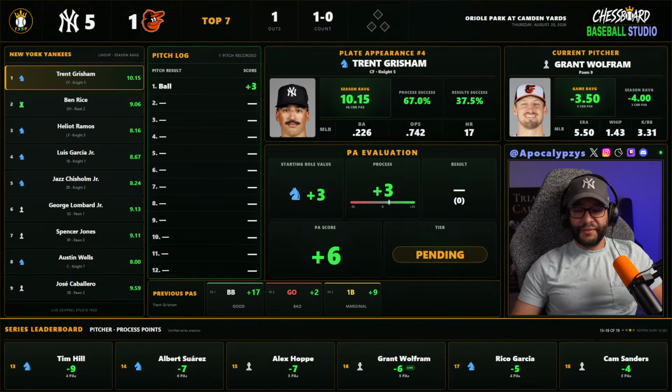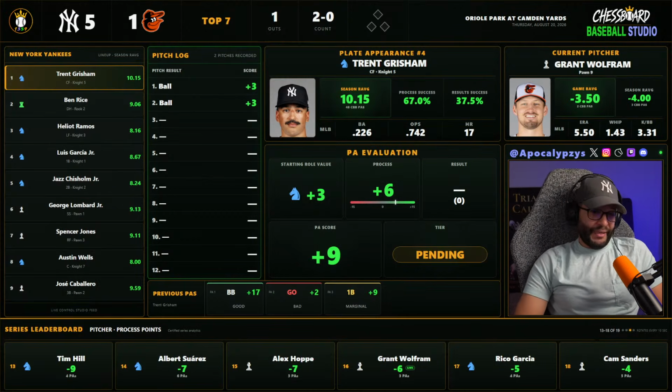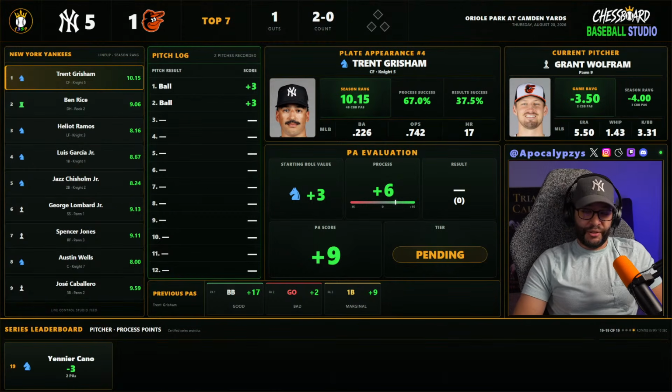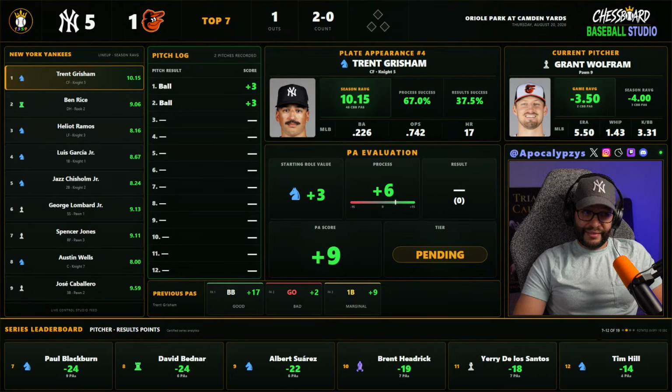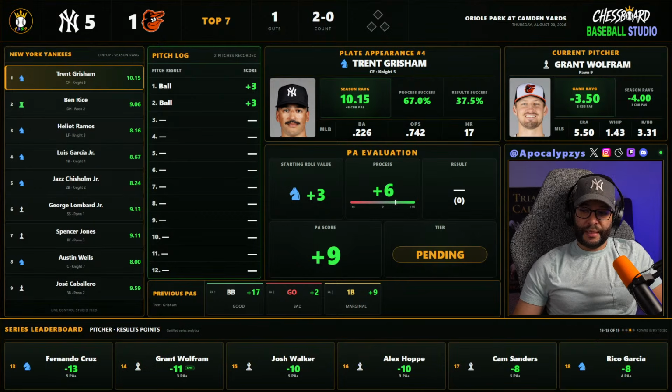Man, Grisham is so good. They called that a strike and he challenged, and I already registered that it's a ball. Grisham is so good at challenging and knowing the strike zone. I'm telling you, I know people get upset at Aaron Boone for hitting Grisham leadoff, but that's a prototype, quintessential leadoff hitter. His discipline is insane.